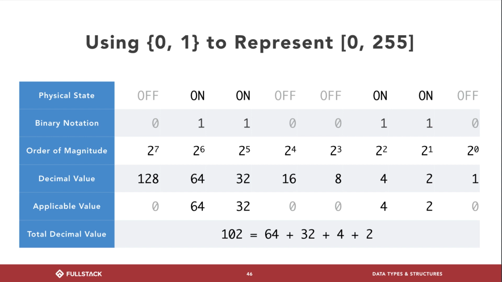So we already do this with decimal. In decimal, if I'm starting to count up, I've got 10 ingredients to work with: 0, 1, 2, 3, 4, 5, 6, 7, 8, and 9. Those are all my ingredients. That's all I've got in the decimal number system. So if I'm counting up from 0 to 9, and now I want to count to the next number, what do I do? I don't have a symbol in decimal for the number 10. However, I can take my 1, I can start over from scratch. I can take my 1 and I can put it one place over and then start my count again.